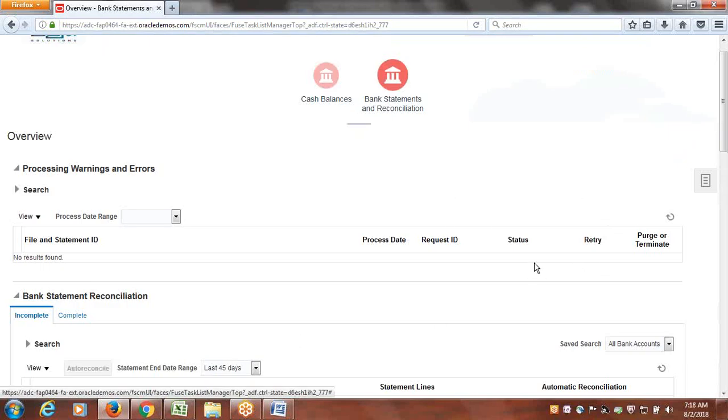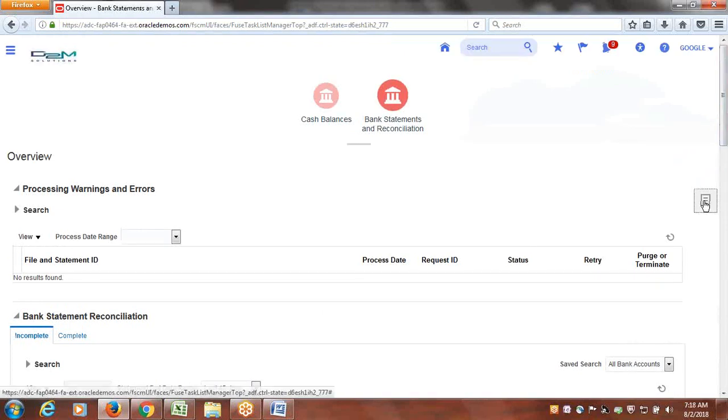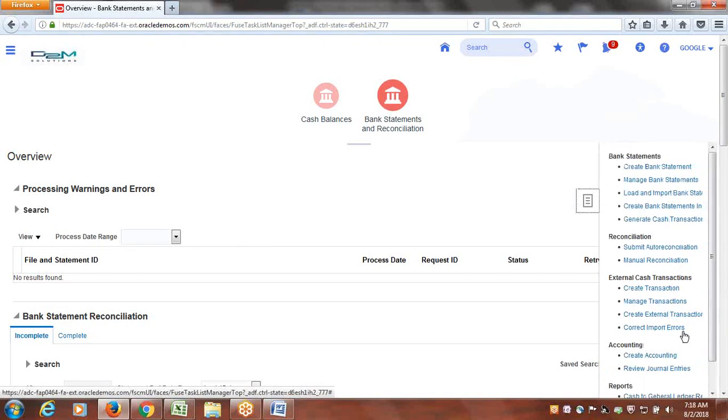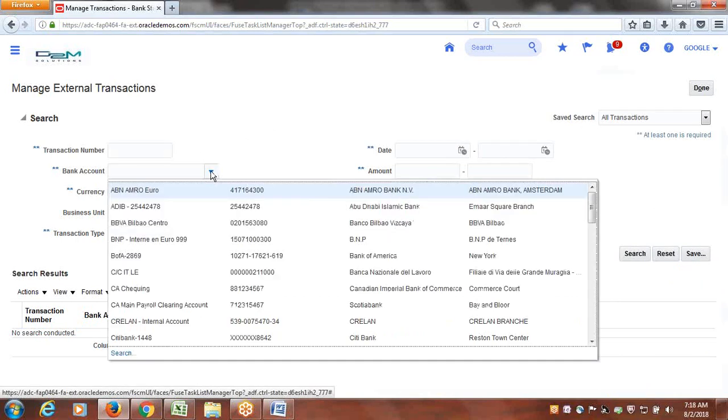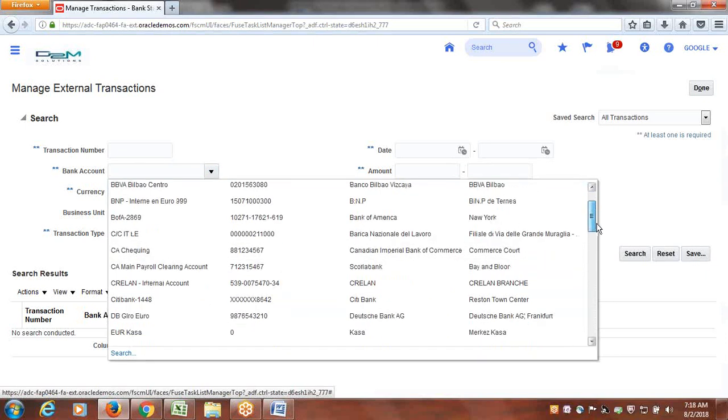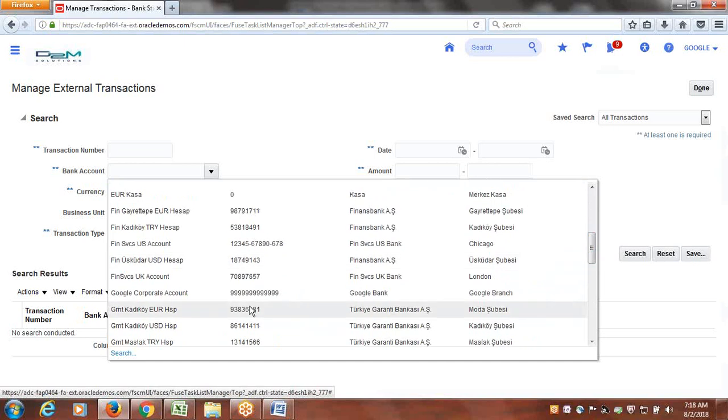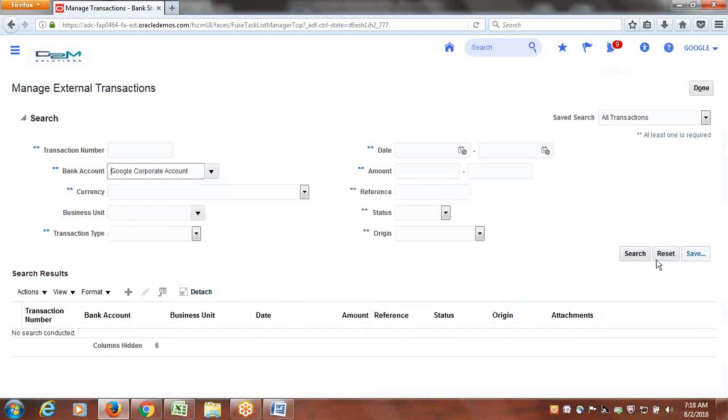So then we submit it. It will trigger the process and it will generate one transaction. The system will create that, and you can find it from manage transactions. Go to manage transactions. Which transaction the system created based on the bank statement line, you can find from here. One we created manually, right? Okay, one we created manually. Now the system-created line we want to see. We created one and we used it for reconciliation also.